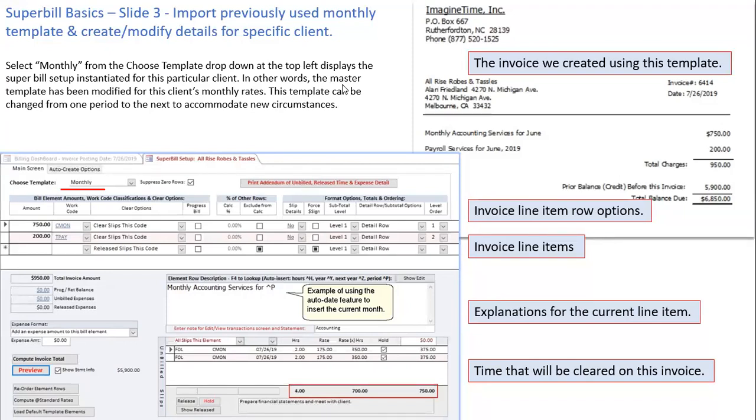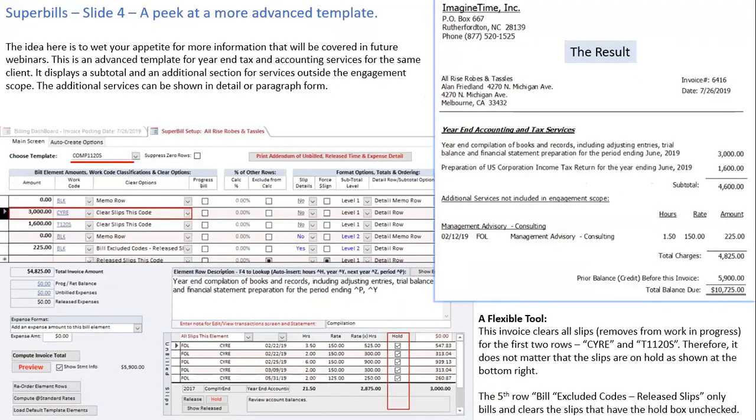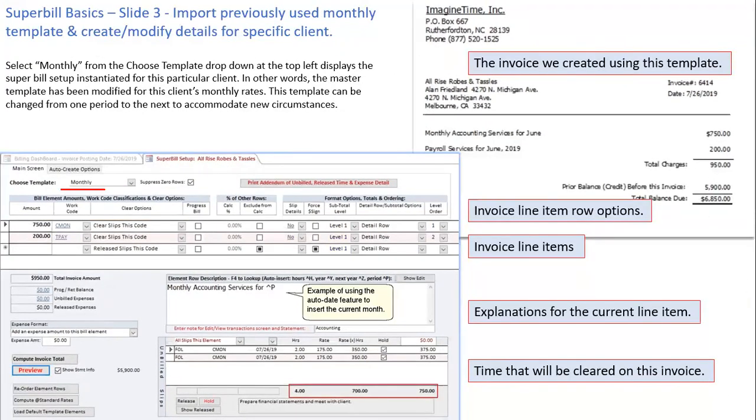Okay, so that's a big, easy thing, because if your bills don't change that month and you need to do 20 or 30 of these all at once, you can select the auto biller, and it'll pull up all the invoices. And then you can just quickly jump in and make the small changes that might occur on a few of the clients. We're going to cover that again in another webinar.